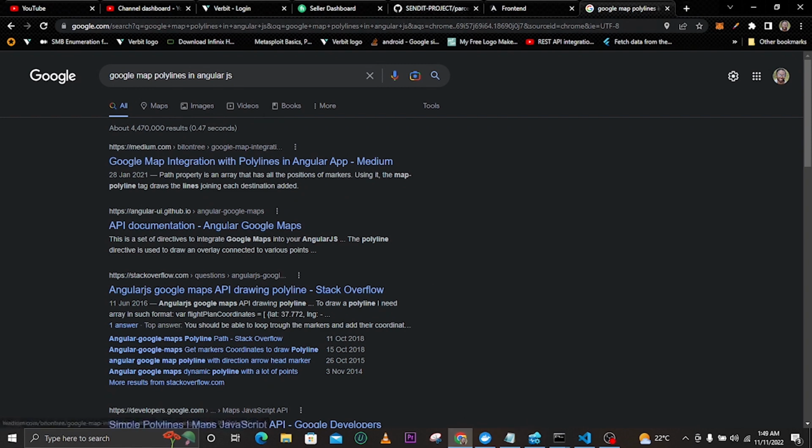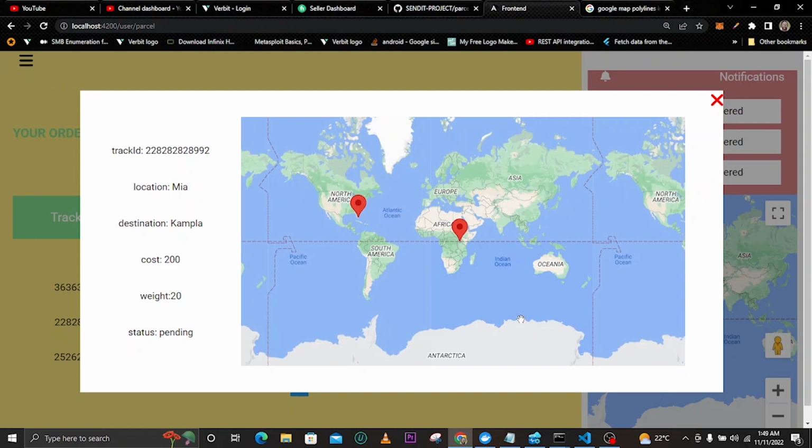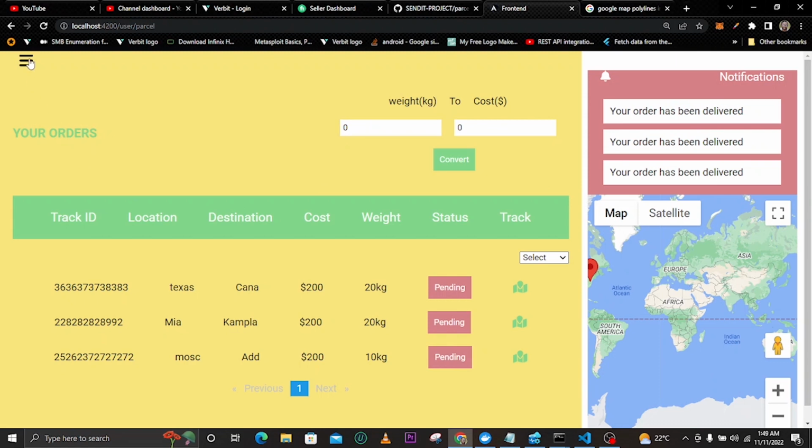With polylines, you open this here and it will add a line connecting our destination to our location, just like that. That's what I wanted to tell you there.